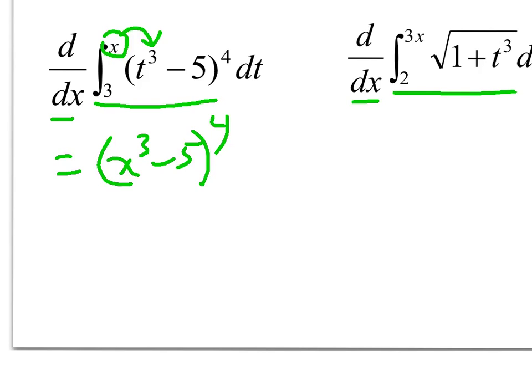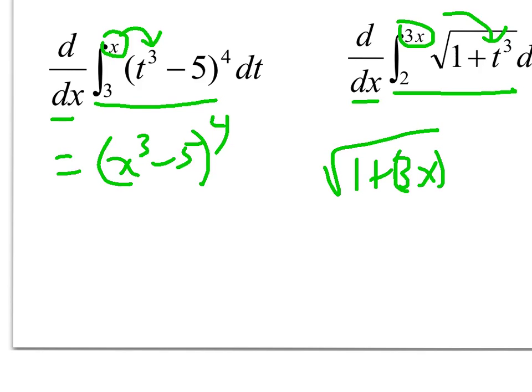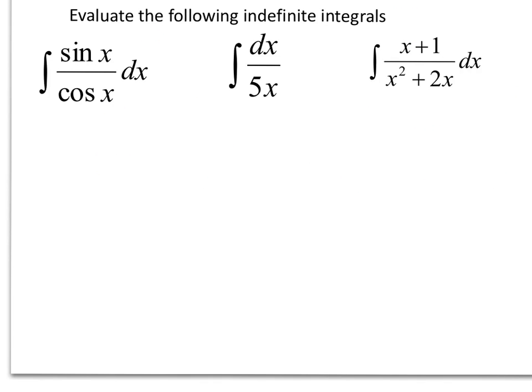Again, a derivative of an integral. And so, again, I take the upper bound and substitute it in. Got to be careful with this one. So this would be the square root of 1 plus the quantity 3x cubed. But remember here, because this function is not just x, we do have to follow the chain rule, and we multiply it by the derivative of the upper bound, which would be our inside function, times 3. And so the derivative would be this function here. So learn to use the shortcut, learn to recognize it, and take advantage of the shortcut when it does present itself.